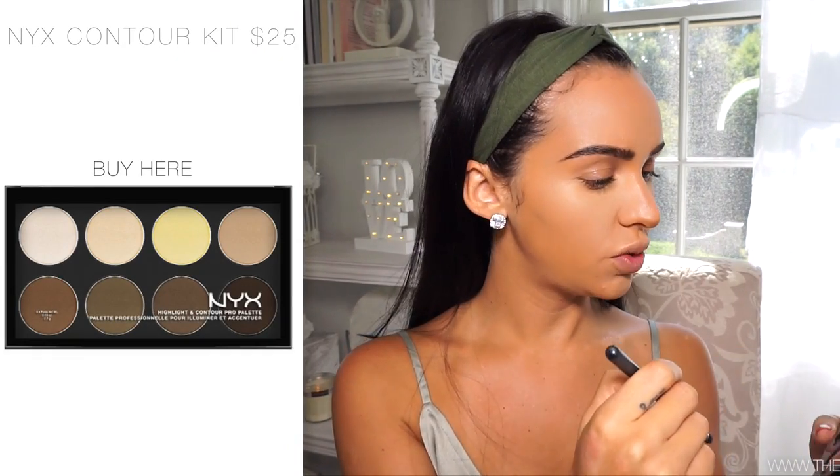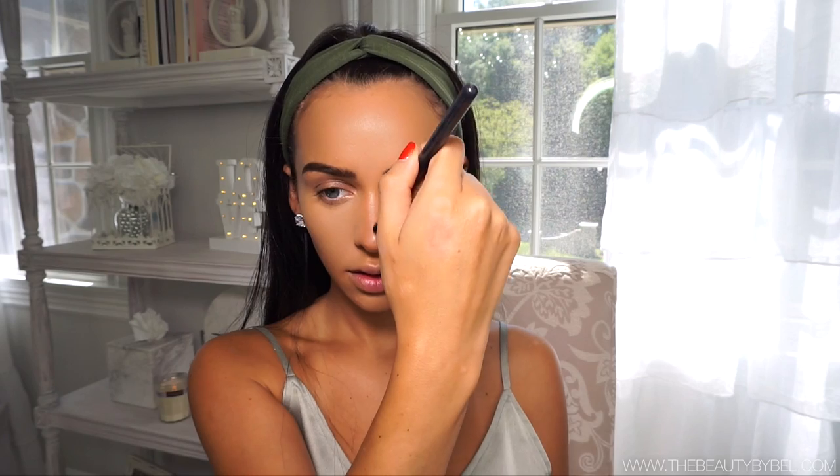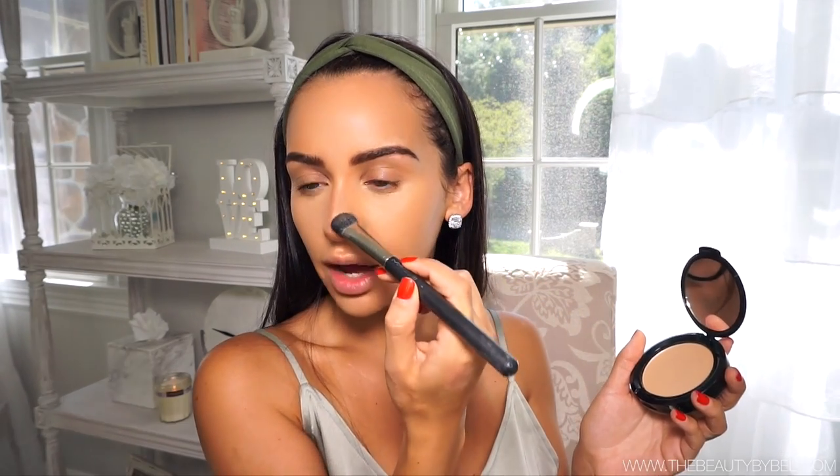To set the nose contour on this side, I'm going to be using a grayer tone from the NYX Contour Palette, just going right over those lines. And for the higher-end side, I'm going to be using the Kat Von D Shade and Light, grabbing the gray tone in that as well. With that same NYX Foundation, I'm taking a little bit on this brush and just patting it on top of that brown we applied - that way it's going to look more natural. If you want to contour your nose, this is how it's going to look the most natural; if you don't, you can just skip these steps altogether.